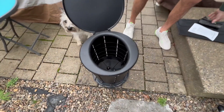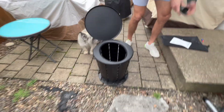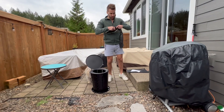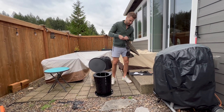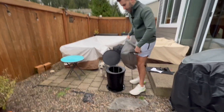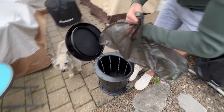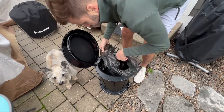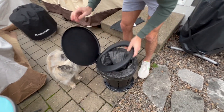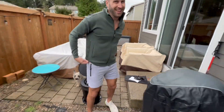You open it up and here's the toilet right here, and it even comes with these bags. It holds up to 330 pounds, which is amazing. You take one of these bags out, open up the bag, pull up this part, and put the bag in here like so — that way it's very easy to keep this thing clean. Then clamp it down.